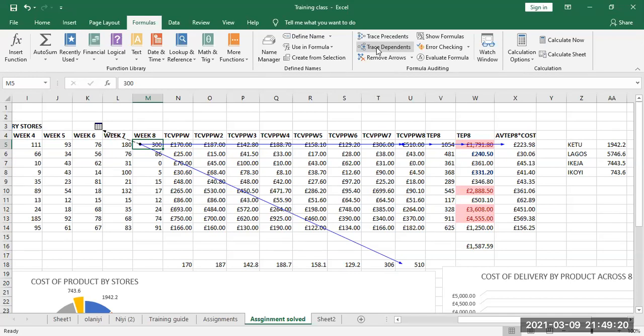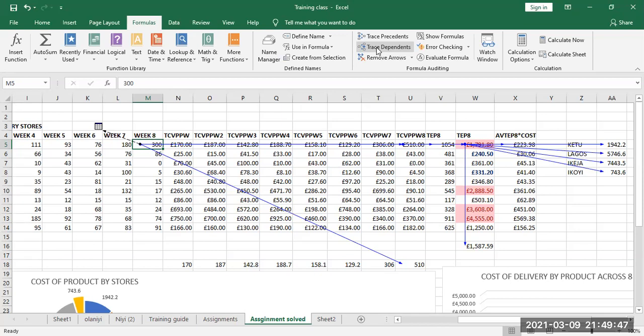So click it again another time. Do you see that again? So these other ones depend on those ones again. Which means if the value of the data in M5 changes, all these ones where you have arrows will change because they depend on a data set that depends on that M5.